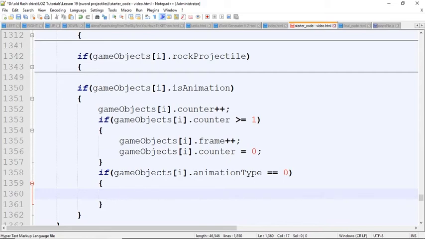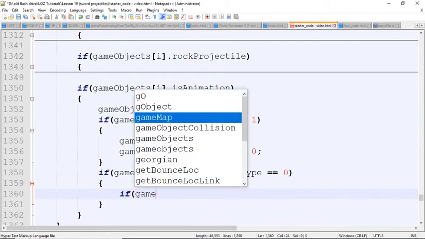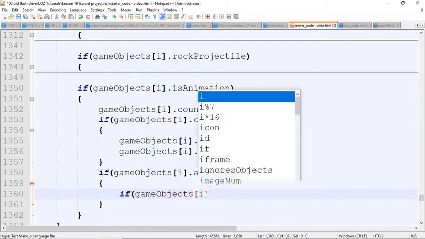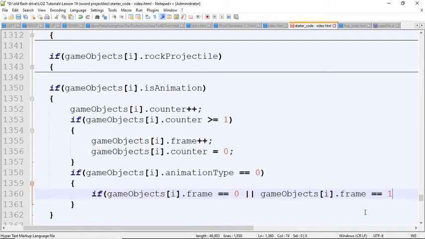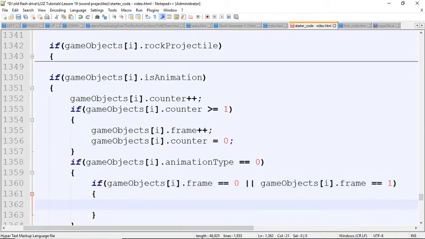And how I do that is I just say, if game objects at I, if the frame is equal to 0 or the frame is equal to 1, okay? So that's 2 frames that are going to be on this single animation.